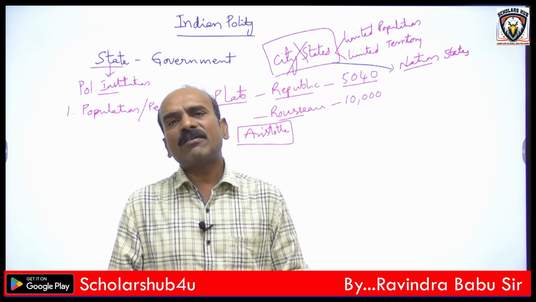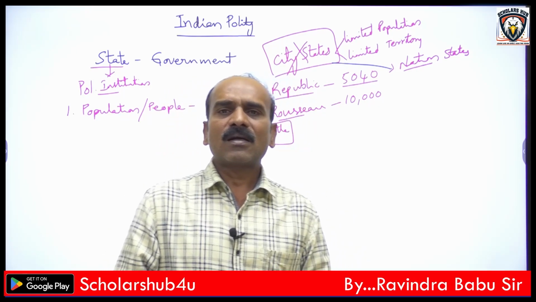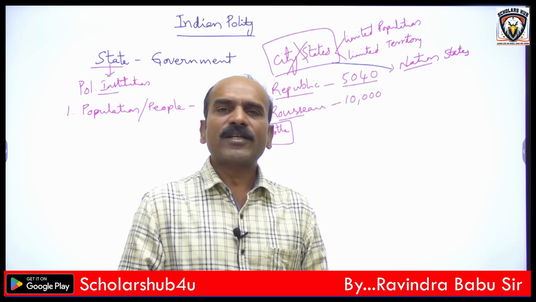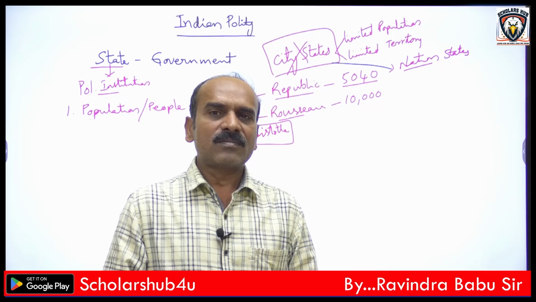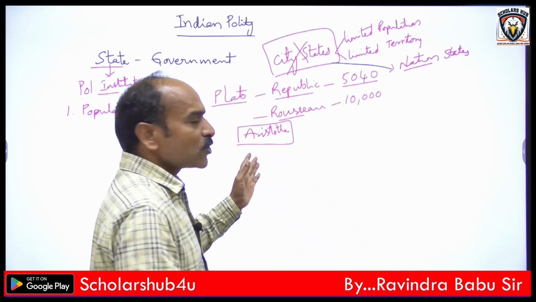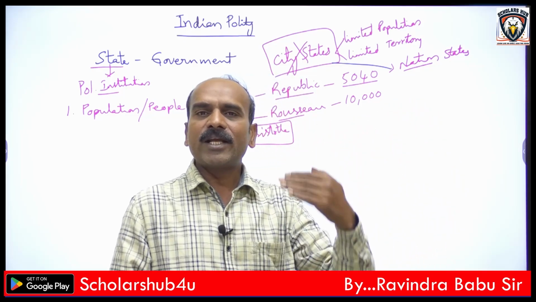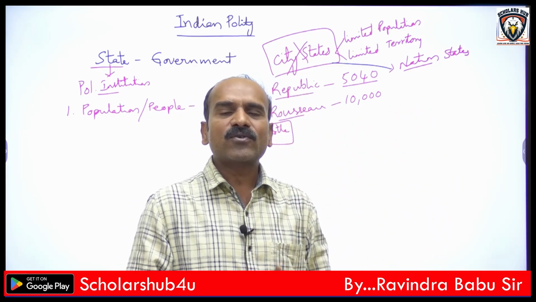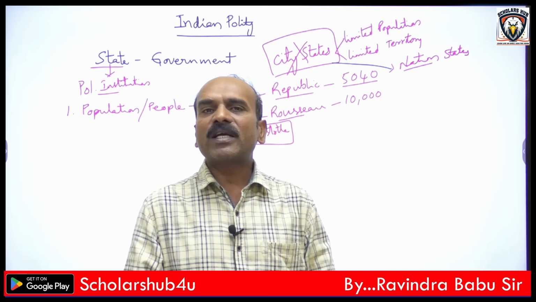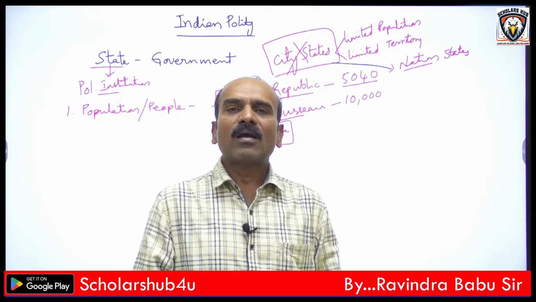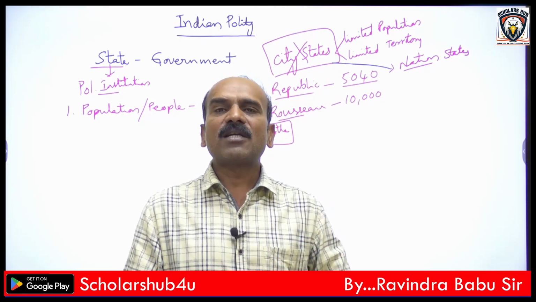If this kind of invasion takes place, it can create a kind of fear in the minds of the people. There are no peaceful conditions existing in the state. So according to Aristotle, too much population is a danger, and less population is also a danger. So the population of a state should be equal to the access to the resources available in the state.